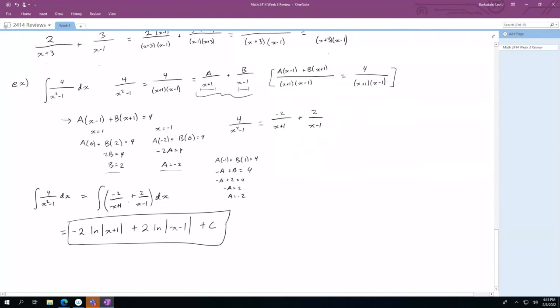And then these are pretty simple integrals. We can do u substitution if we wanted. Say, letting u equal x plus 1, then du is just equal to dx. So then for the integral of -2, we can pull the -2 out front as a coefficient. 1 over u du, and 1 over u du is of course natural log of u. Like that. And that's where our first integral comes from. Similarly, we can do the same thing for our second one, and we have our plus c as well.